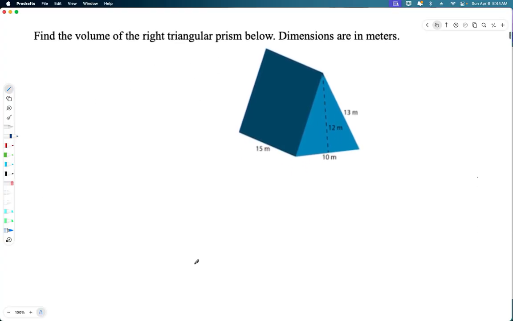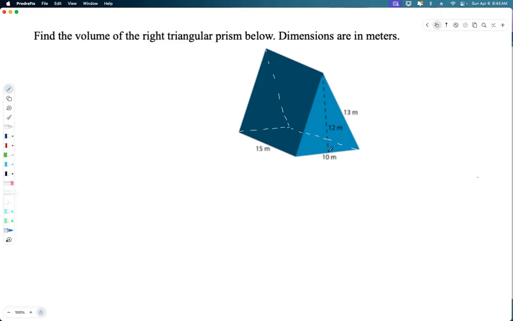All right, so here we want to find the volume of the right triangular prism below. In order to do that, you've got to remember which one is the base. What is the base? And remember, there's a little triangle back here at the back, right? So this is what the whole thing kind of looks like. You've got the front and you've got the back. And technically, the area of the base is going to be the shape that is consistent through the whole thing.